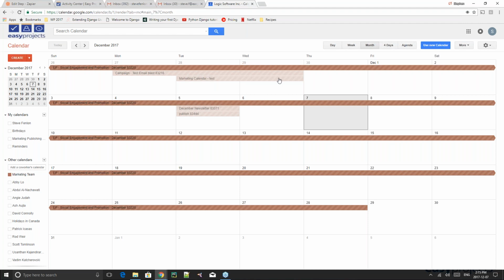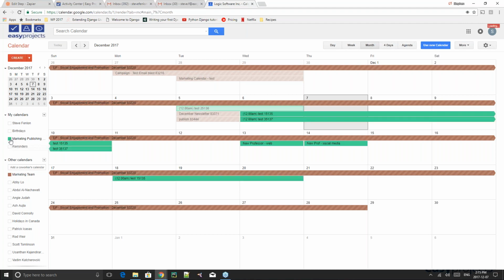So let's say that this is my social media calendar. And I want all events that have to do with social media to go to this calendar. And let's also say that I've got an actual events calendar as well. What I would suggest, and what we've done with other customers, is to, for the type of event, or for the channel, or however you want to separate them, create a separate calendar for that. And then you can layer them on top of each other to get a holistic view of all of the different stuff.